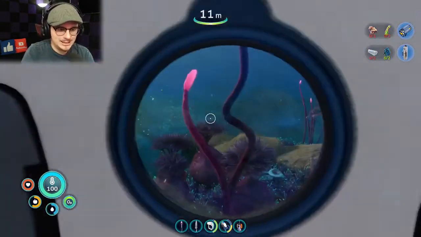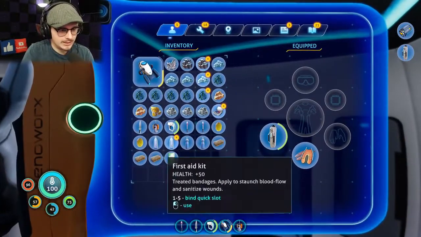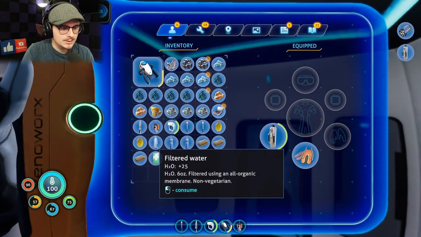Just jump on in, Jaya. So I'm going to go ahead and eat and drink because I feel like I'm pretty low.